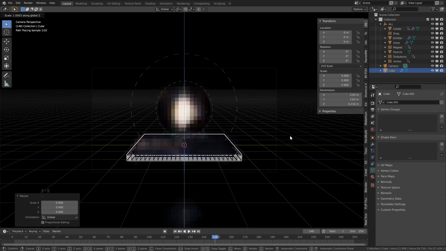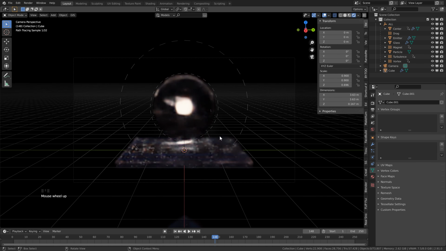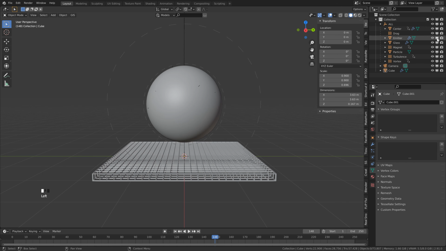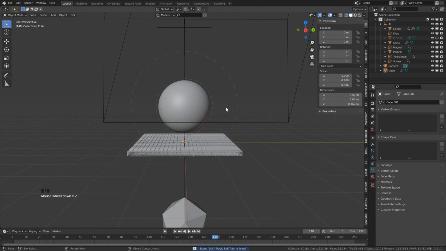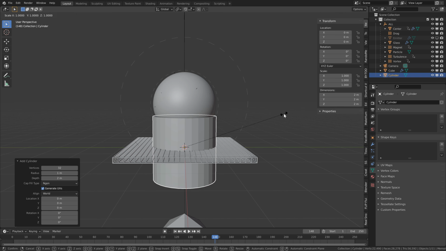I'm just going to scale things just a little bit. Something like that looks a little better, and now we can finish our scene. So I'm just going to get out of the render preview and also turn off my emitter just so things are moving a little quicker. I just added a basic cylinder for my stand.